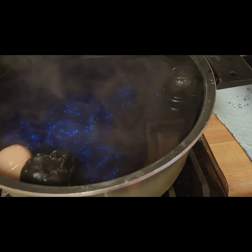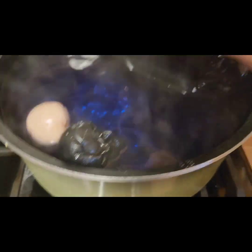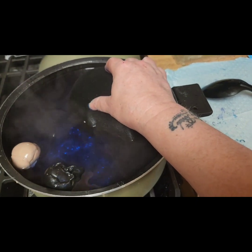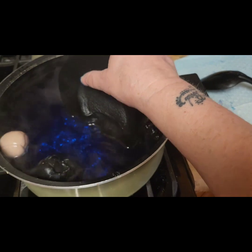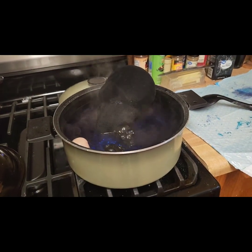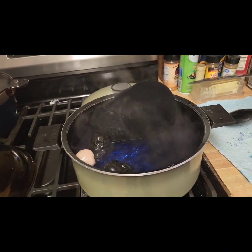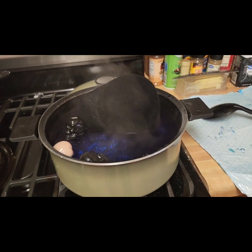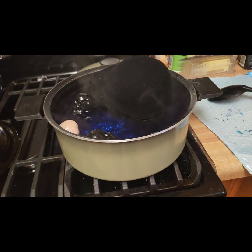And I think since I have the other one in there, he's going to go in here. Sorry with the camera, guys. I'm holding with one hand and doing with the other. And I'm going to have to make sure he gets nice and wet and get him down into the solution. So I'm not going to make you guys watch all of that. But basically what you do is just maneuver them the way you want them. Kind of get them in the position of where you would want the crystals to grow on them.